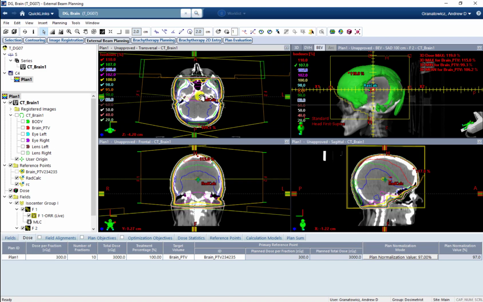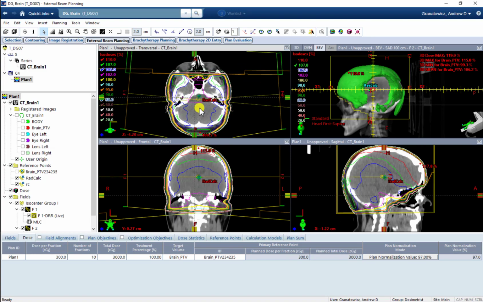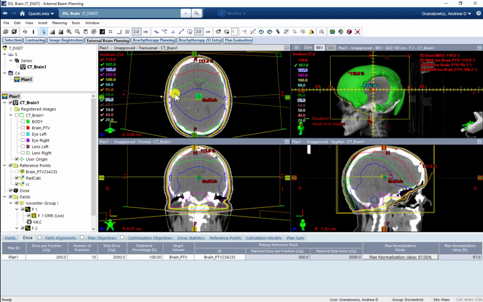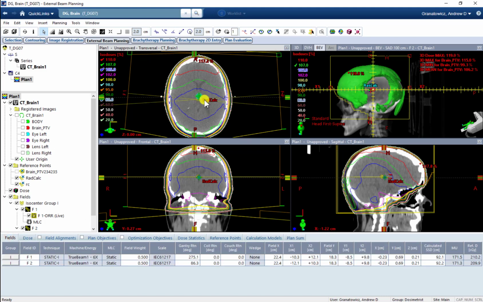Now we can start adding our field in fields. So the purpose of field in fields is to even the dose distribution out across your whole field. So if we look at this plan, you can see in the middle, right here, we have this big hole where there is not 107. So if we look at that area right here in the middle, basically what's happening is this is the thickest part of the head, right? So it takes 171 monitor units from each field to give a good dose distribution. So we're giving our prescribed dose, but there's no hot spots or cold spots. It's the right amount of monitor units for this particular section of the head.